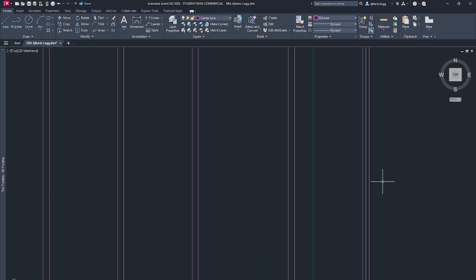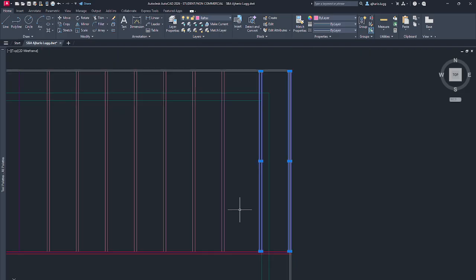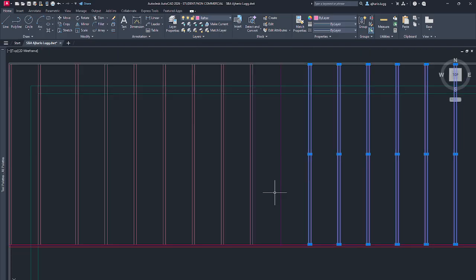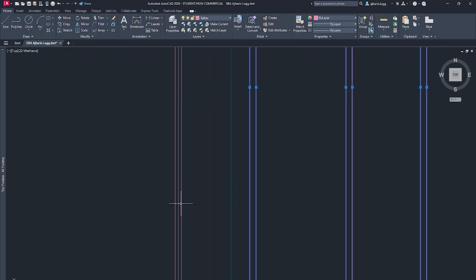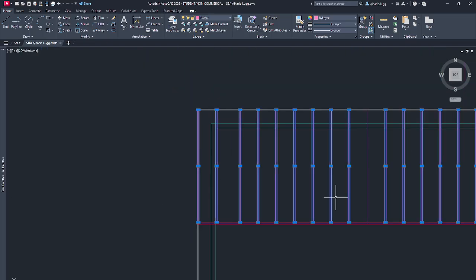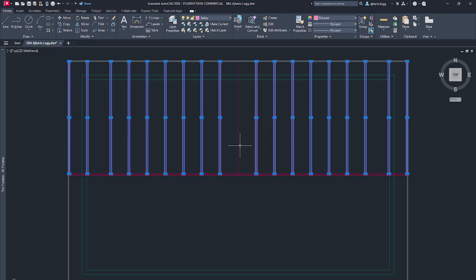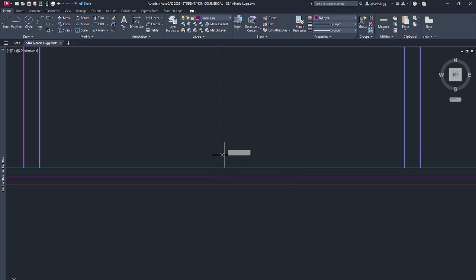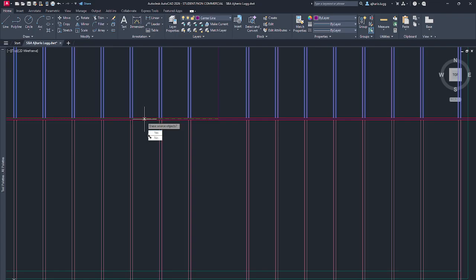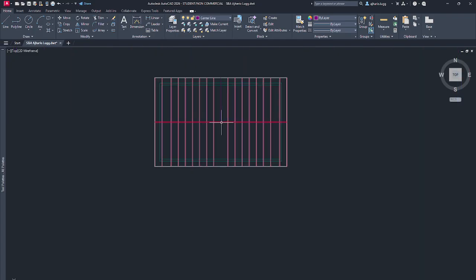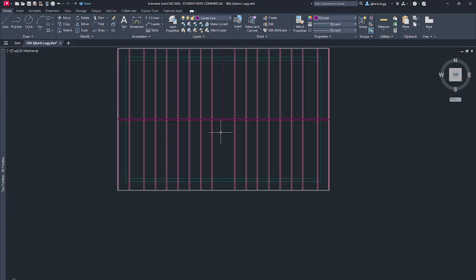Then you simply select all these lines once more and mirror again to make it go on the other side. So you're going to select the center line and flip it around. Make sure you press no to erase source material.